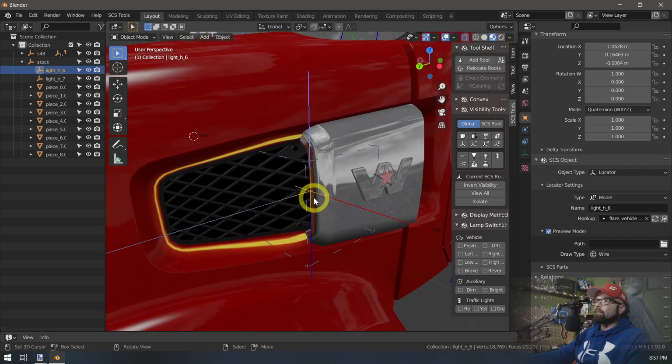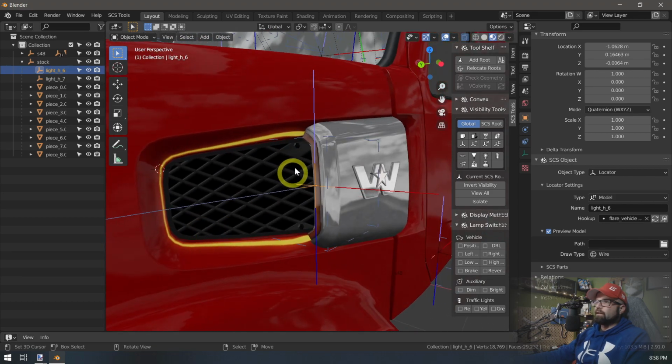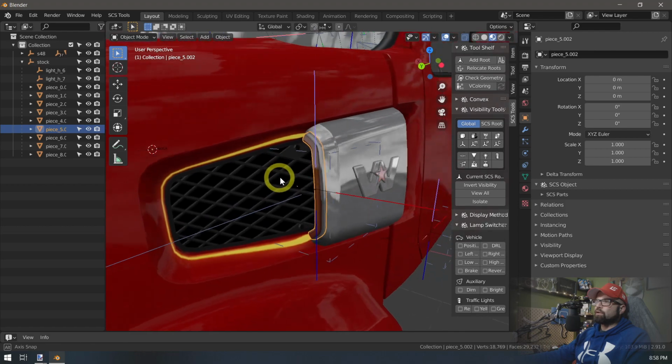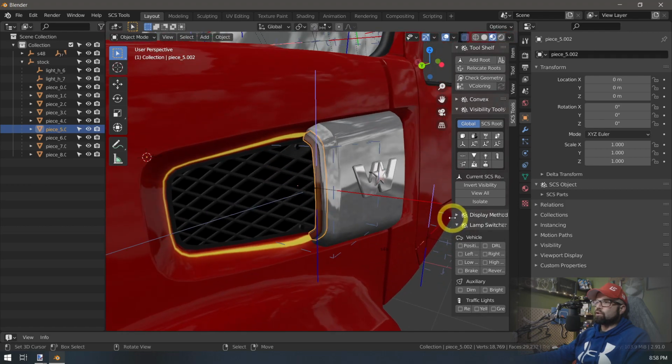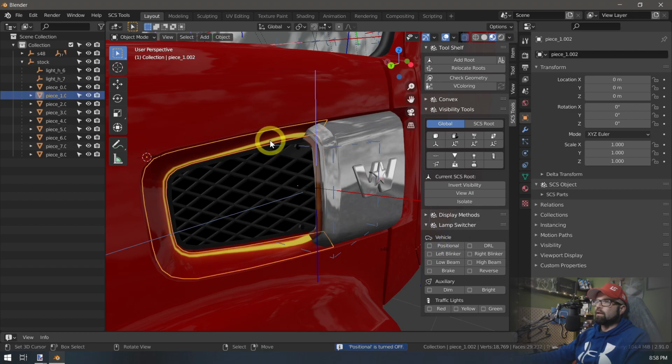So now let's look at this other material, and you'll notice there's an orange line that kind of goes around the section of the grill. Now what is that? Here's our normal light mask here. So here's where our light is. Now if I show you this here and go to positional, you'll see that this turns on and off with the positional function, which is normal. Now this doesn't do anything.